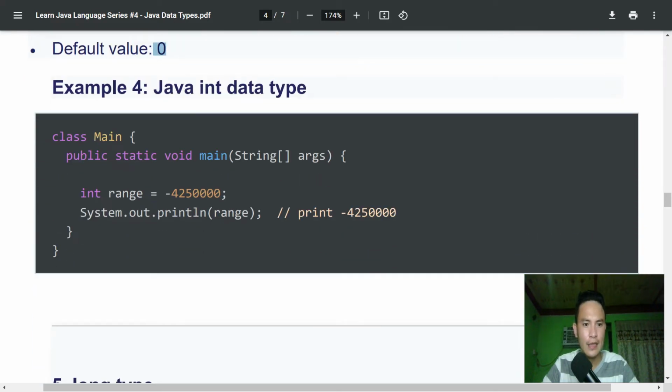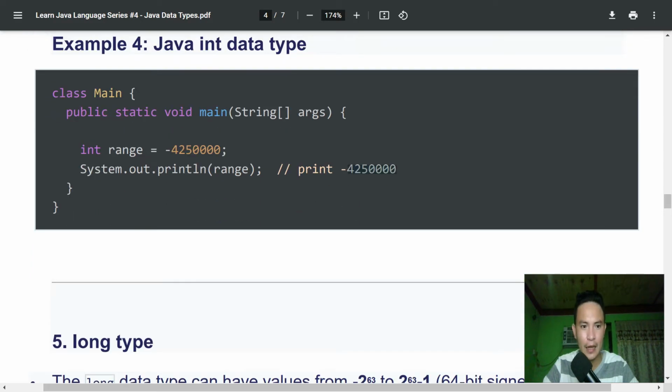And this is an example for that. int range is equals to negative 4 to 50000. So atong siyang ikuhaon using this one, mo print out siya. That is for the int data type.